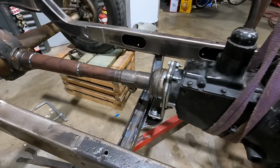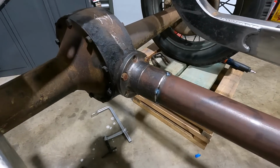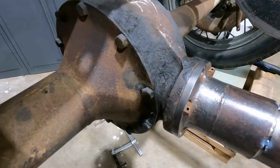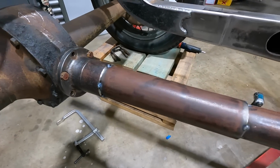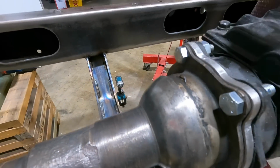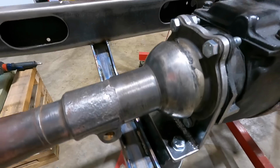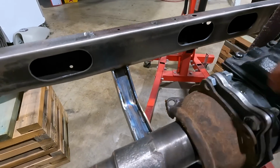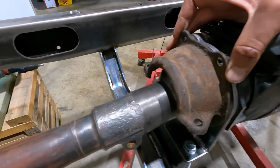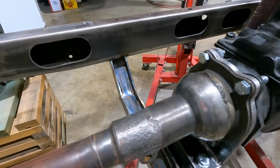All right, so we got it mocked up in place. Seems to look really well. And basically that coupler sits up against this one. And then we have the V8 couplers that go straight onto the bolt. They bolt onto that on both sides. So that should hold everything into place.